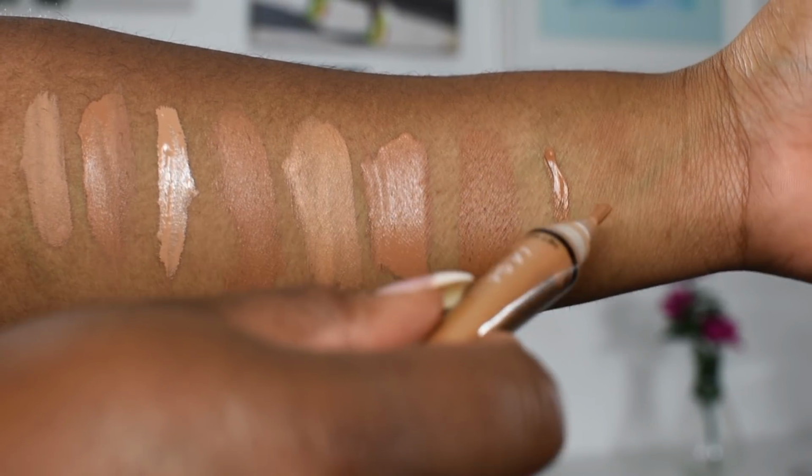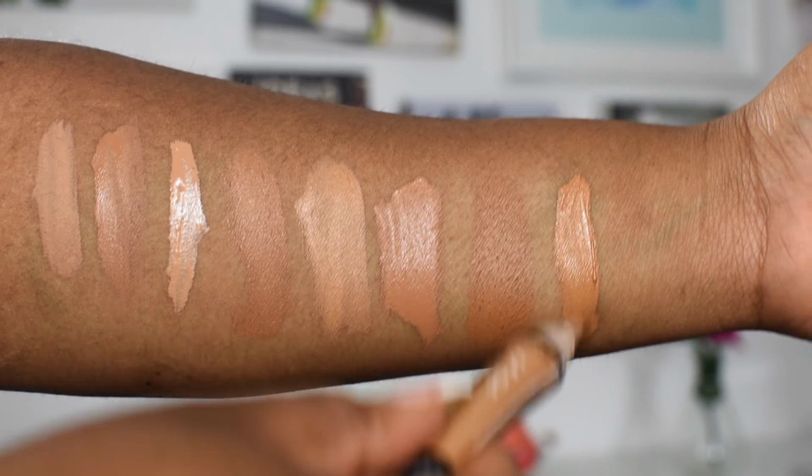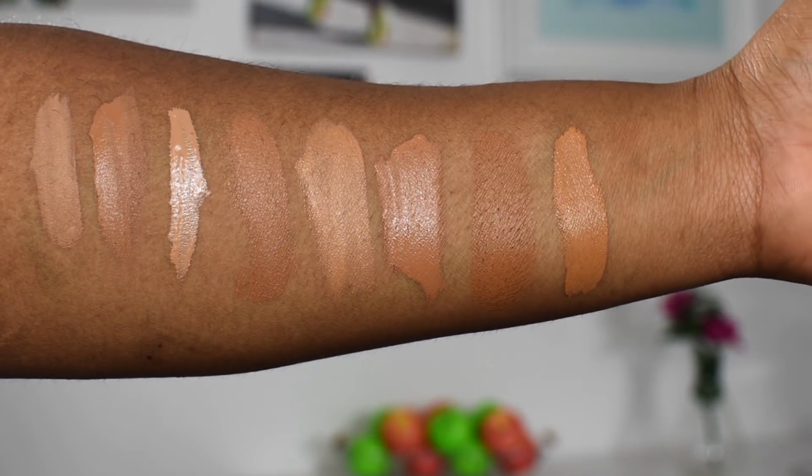So this concealer is of a deep warm golden undertone. You cannot have anything better than this. This concealer has been my top favorite from day one, even up to now, but I rarely use it, really, because I have a very favorite I'm used to getting. However, it's still my favorite. So it's something I keep to use on a special occasion.